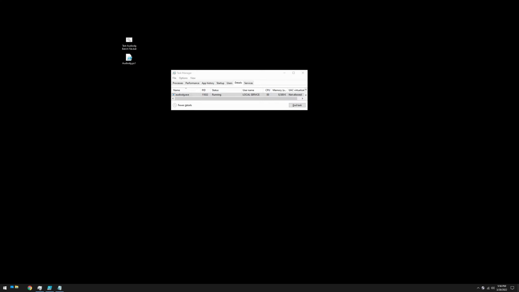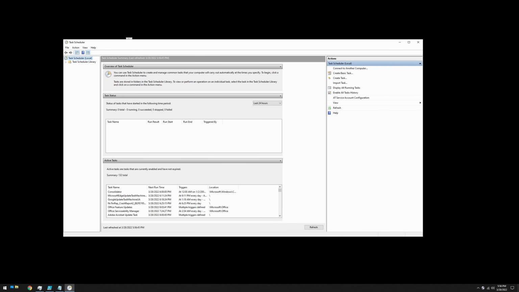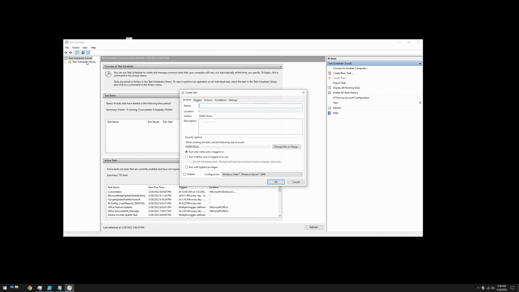So in order to do that, you would click on your start menu button and type in task scheduler. When you pull up task scheduler, you'll get this window and you're going to say actions, create task. When you create the task, you name it anything you want. So just test audio DG. We're going to run with the highest privileges because we want it to run with admin mode. We don't want anything to stop this from running. I'm just going to do configure for Windows 10.